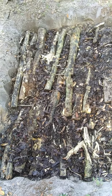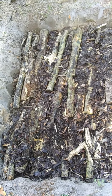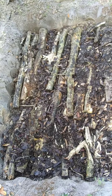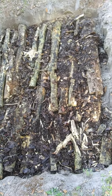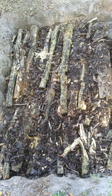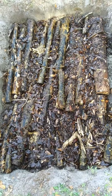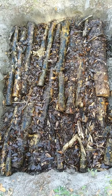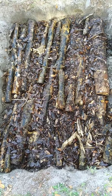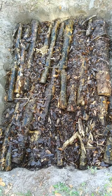I'll probably add some water, maybe some fish fertilizer as well in the water to help inoculate that, get it maybe composting a little bit. Watered it with some fish fertilizer and 2 gallons of water. Looks darker now. See more bugs moving around.